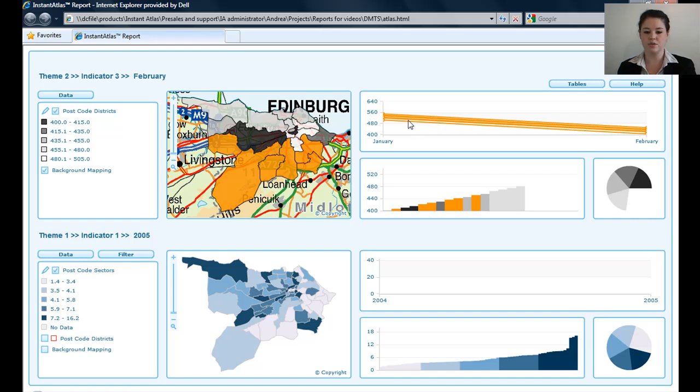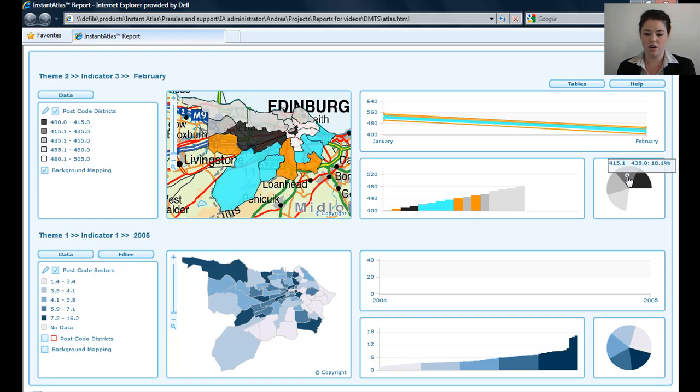Now that takes us to the time series chart. Over in the time series chart, you can see that all of the areas that I've selected here in the map have been selected in the time series chart and also in the bar chart. Now I can hover on any of these points on the left hand side or the right hand side, and if there were more dates in between, then also I could hover on those dates there as well.